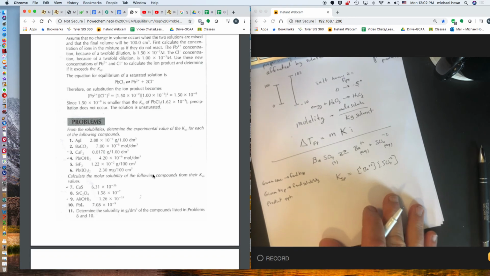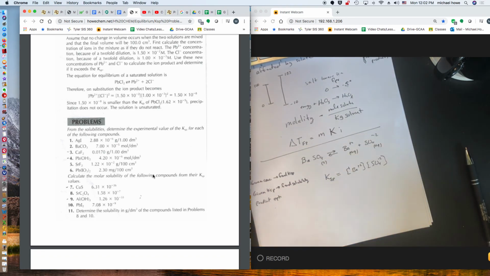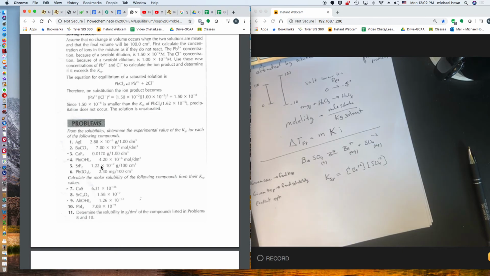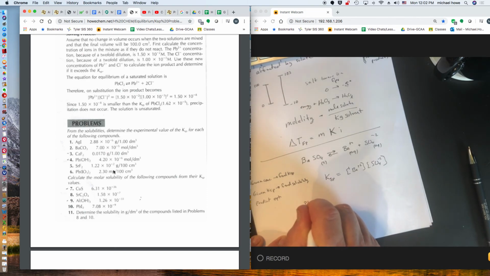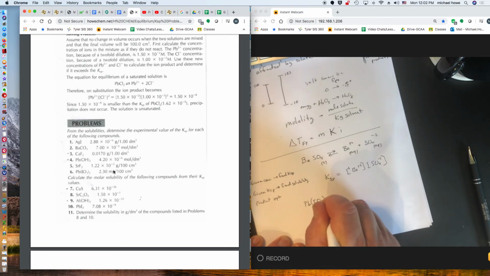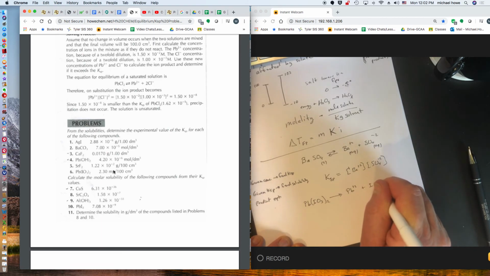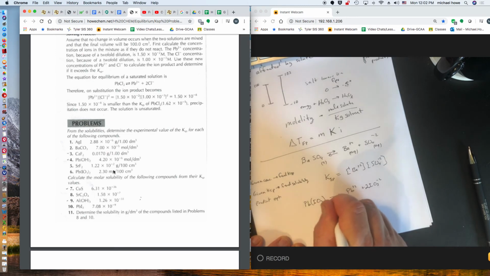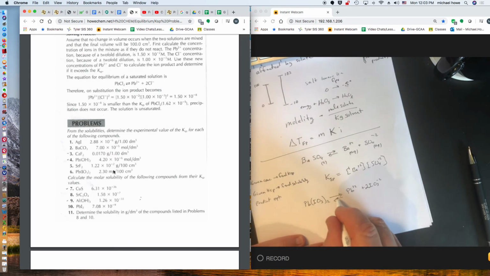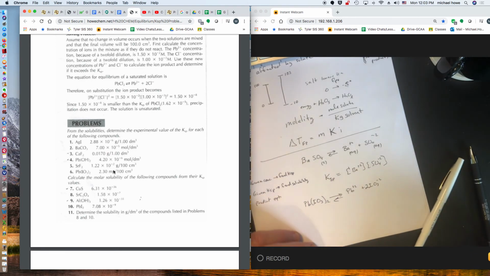All right, so now let's take a look at one of the first ones up here. How about, we'll do the SrF2 problem. Actually, let's do the lead iodate problem, Pb(IO3)2. I did the first one in class. We'll do this one as another example. All right, so we have lead-2 iodate. It's in solution, and that lead-2 iodate is insoluble. And since it's insoluble, that means there's an equilibrium, and even though it's insoluble, it's not completely insoluble. Let me just show you what I mean by that real quick.